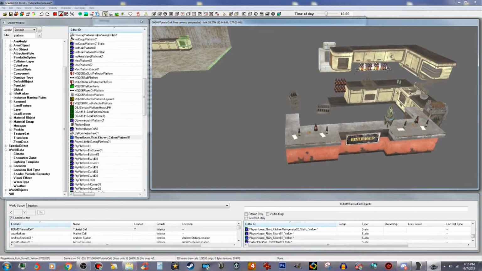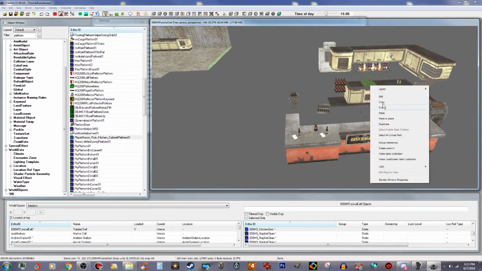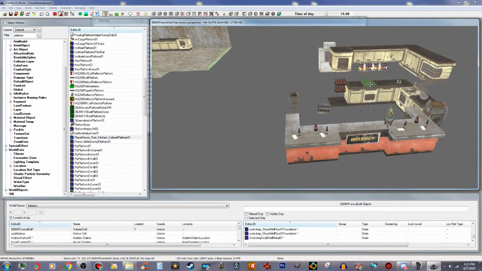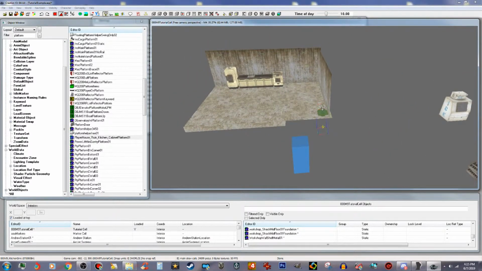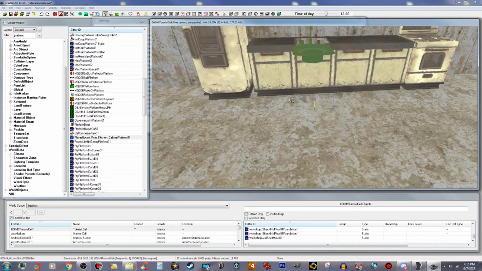Now we need our sink. We're going to go ahead and duplicate our sink, and move this over, and press Shift F to get in close to it so I can see what I'm doing.